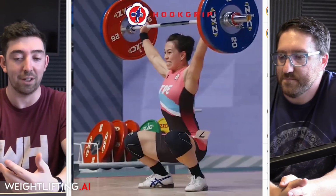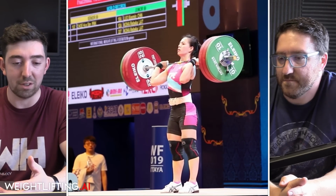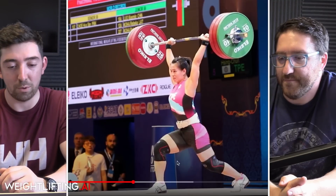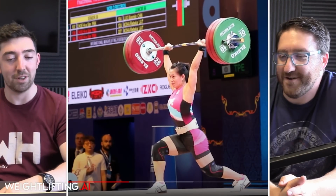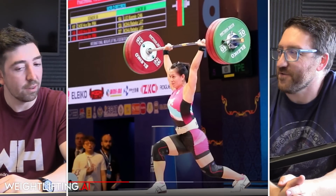And then on top of that, she's incredibly strong, as we can see with this 140 kilo clean and jerk. This is a world record total when she did it. 2019, we were both there watching this. And again, that jerk position, if we just pause in the catch there, it's a pretty nice position. You know? That's the picture you show to somebody in the gym when they want to know what a perfect position looks like. Yeah, here it is.